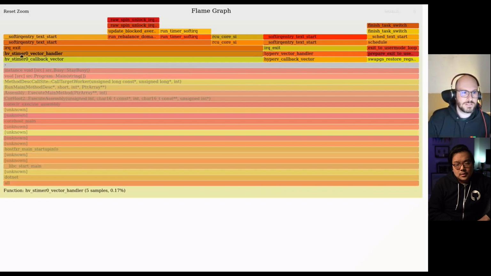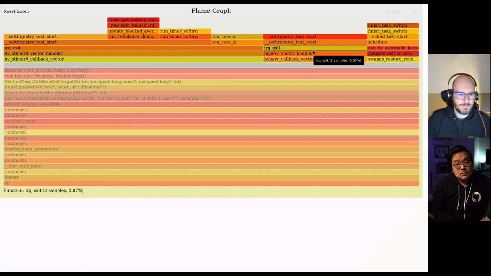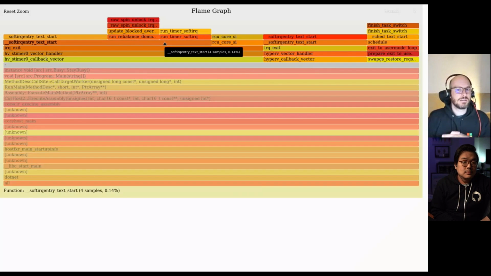I mean, all of this here, it's only like 0.007%, it's not like we're going to optimize a lot of this. This is going back to the Linux kernel and it's doing spin locks and things like that. We're not going to do a lot about that, but we get visibility.